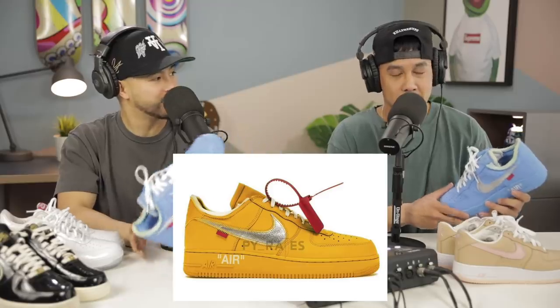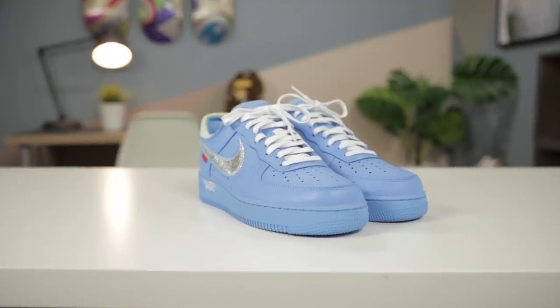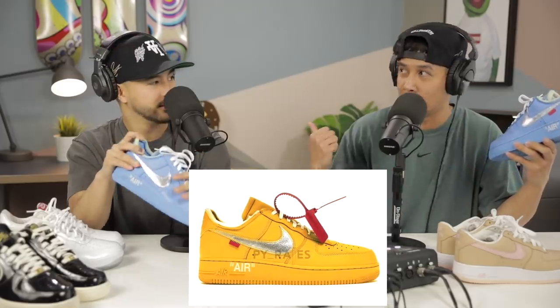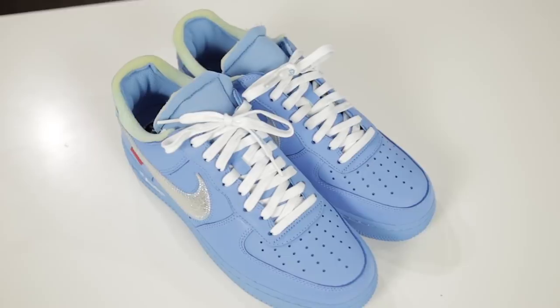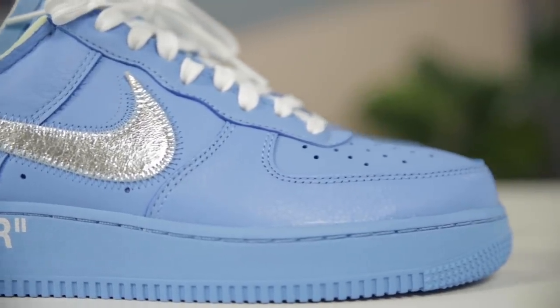Anyways, they also have that. Have you seen the yellow pair? It was just mock-ups. If they keep that shape, whoever is doing the renders, the mock-ups, you're doing a good job with the shape. It was more of a Laker yellow. It wasn't crazy bright or anything. I was going to say, the reason why you fell in love with these is because of the shade of blue. I think they did the exact same thing with the shade of yellow. For sure. So, powder blue, man. It's one of the most unique blues you have ever seen if you see these in person.